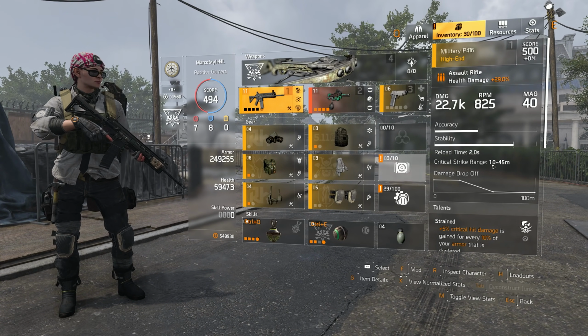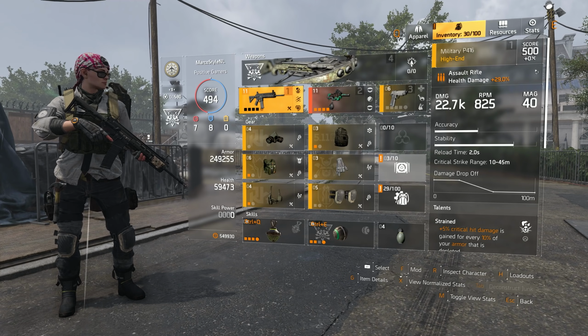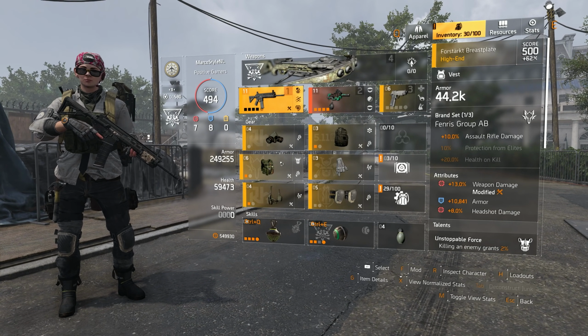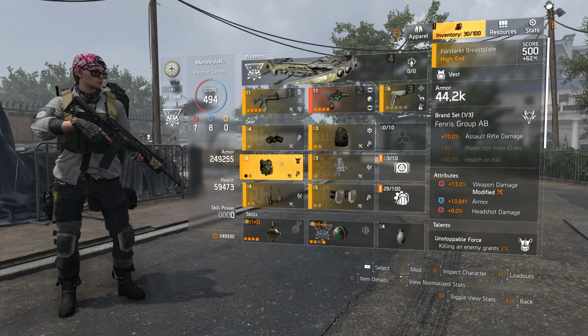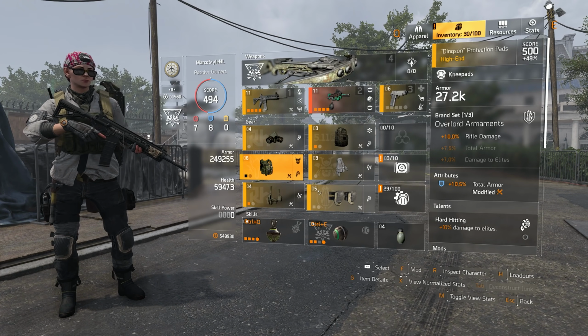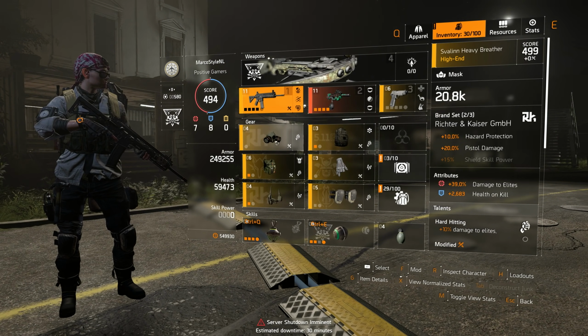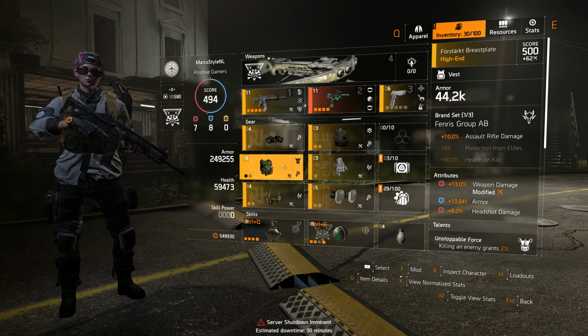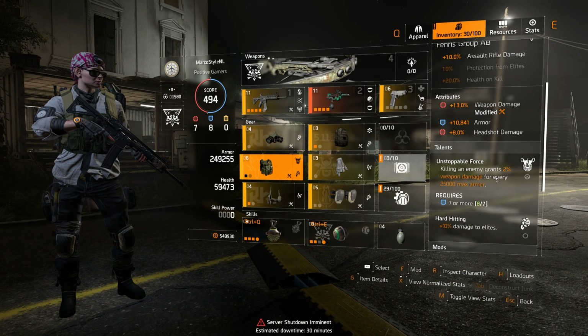So to start off, the builds, or the build, I should say. All you really have to worry about is damage. You want to have as much damage as possible. The 2 main things that you want to stack are weapon damage and damage to elites. Those are the 2 most important things. So that's going to mean that you probably want to go for something like Unstoppable Force on the chest piece, or you can go for Berserk as well.